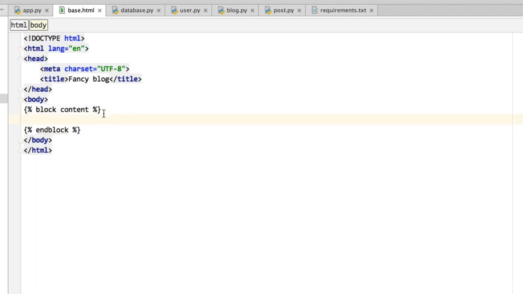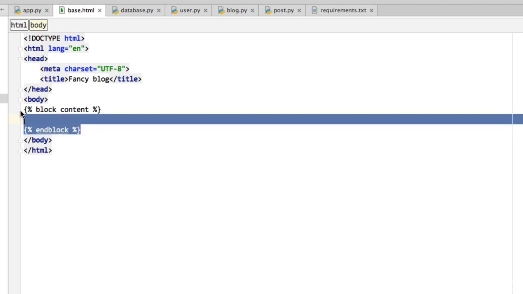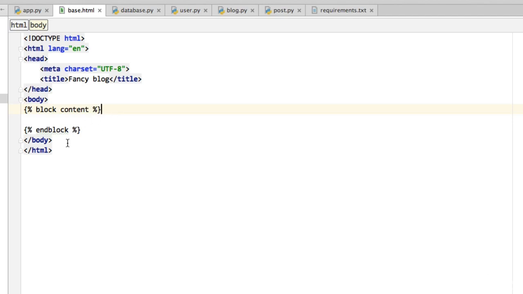And Jinja is a language that is used to simplify the creation of HTML, and Python, and in fact Flask, uses it for this purpose. So what this does is it says inside the body we're going to define a block, and this block is called content, and that's everything it's doing. It's defining a block of HTML code that will be going in this section once we have written it.